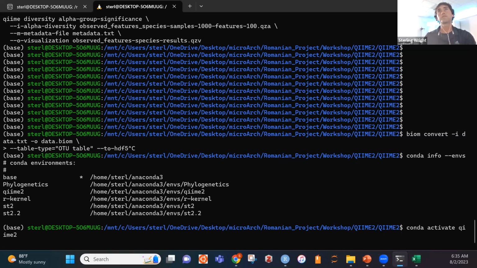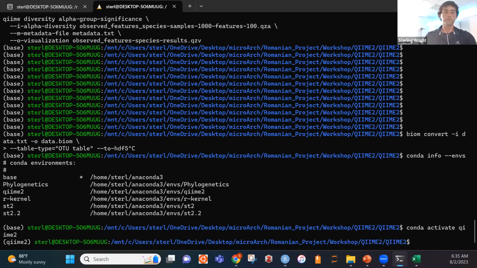It'll take a little bit. Okay. So now what you'll see is that instead of the base environment, now I have the QIIME2 conda environment activated.